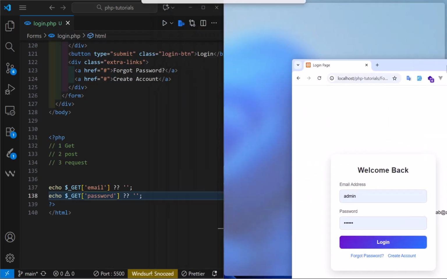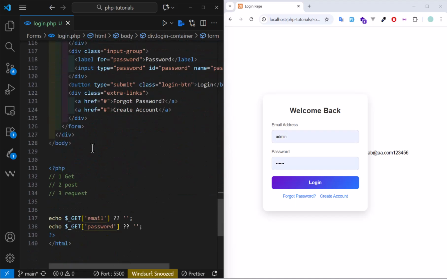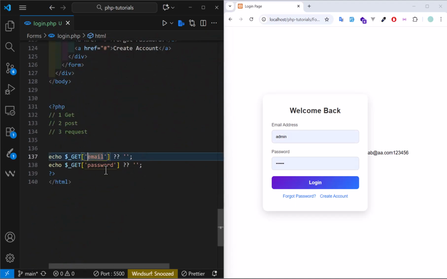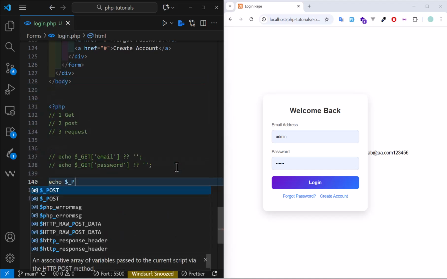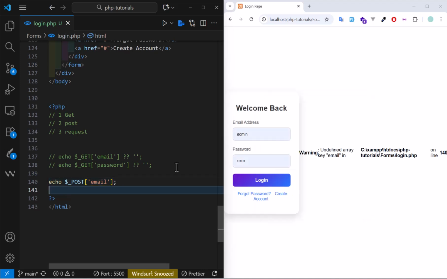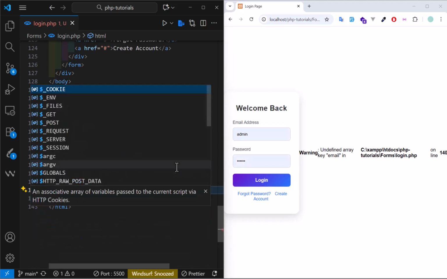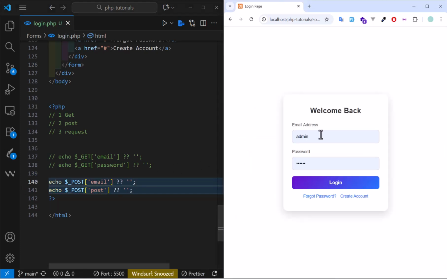Let's do the same for POST as well. So let's change the method to POST. And in here, instead of GET, let's comment them out. We will just echo $_POST and we will type our field name. Let's add for password as well. POST. Okay.